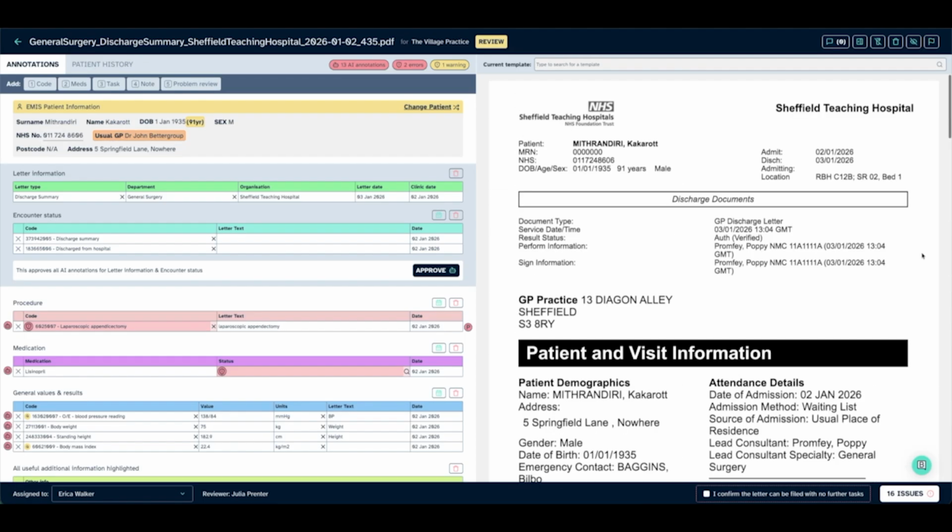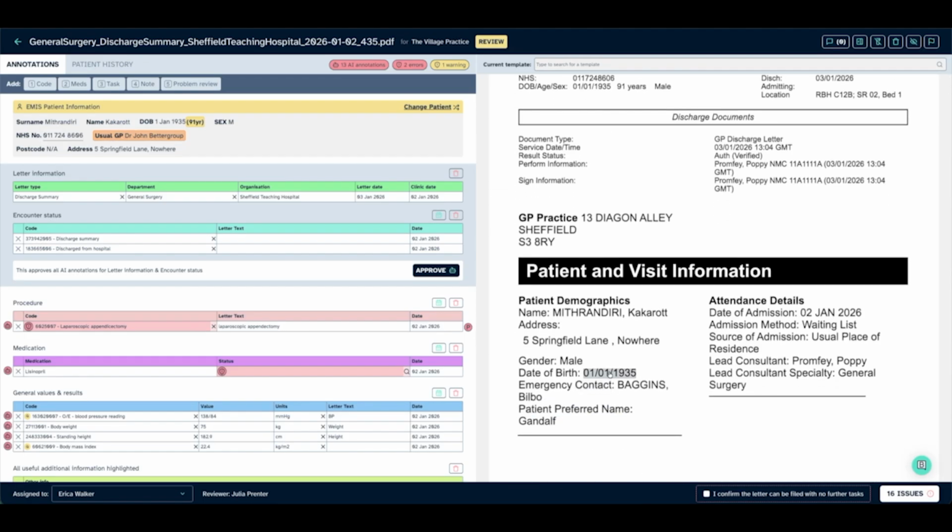Now let's start at the top. First, we want to check our patient's age, as well as the specialty they were admitted under. This sets your clinical frame of mind. For example, a patient in the cardiology ward with chest pain is going to be coded very differently than a patient in orthopedics with the exact same symptom.